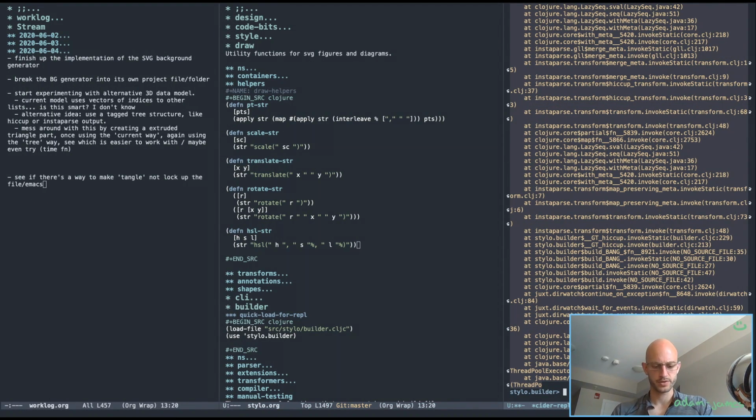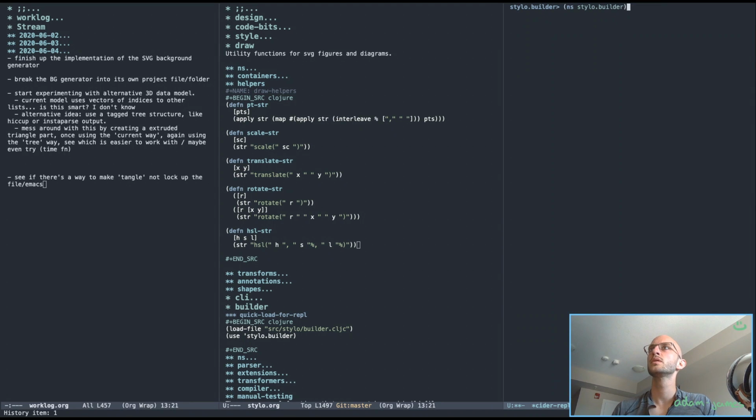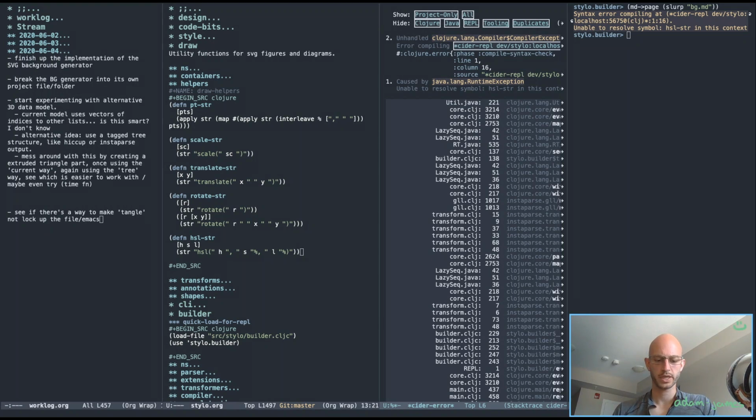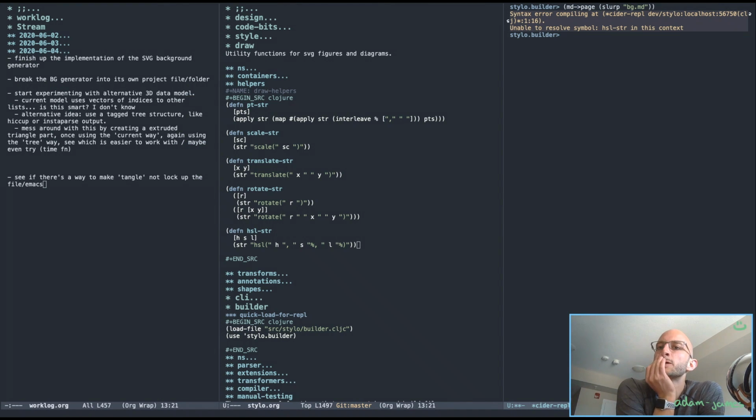Still giving me errors. Why can't you resolve that symbol? It's in there. Load file.